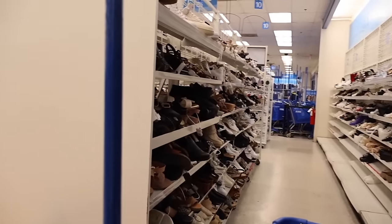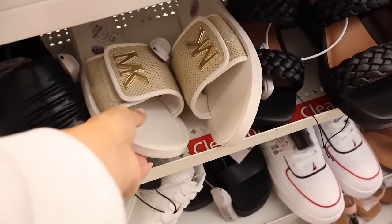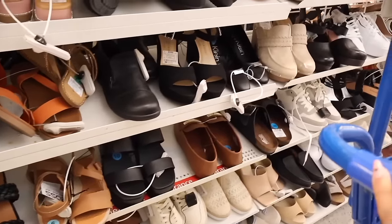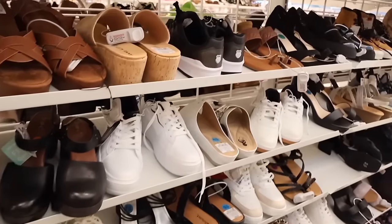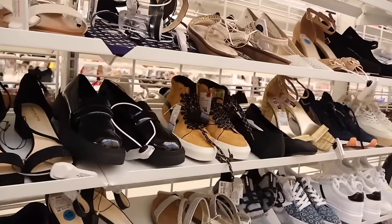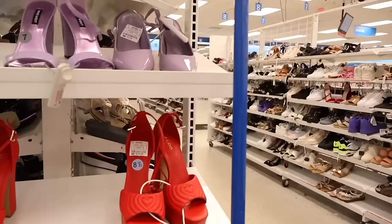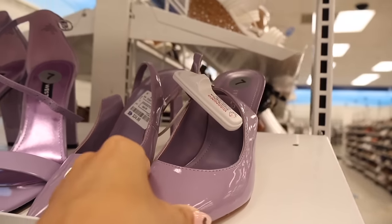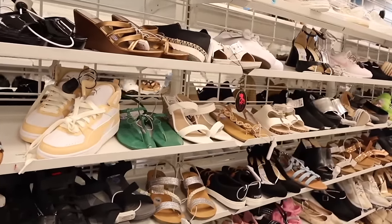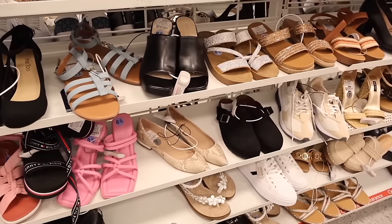Over in the size 10 section — Michael Kors slides I did not see at another location, priced at $30, really cute. There are mountain shoes — a Birkenstock dupe — and Keds with a cute pattern for $23. More high-tops for $24, Nine West for $25, and Mark Fisher lilac shoes for $25 that are super easy to walk in. Also Pumas and Guess shoes in every size — starting to see the same shoes repeat.